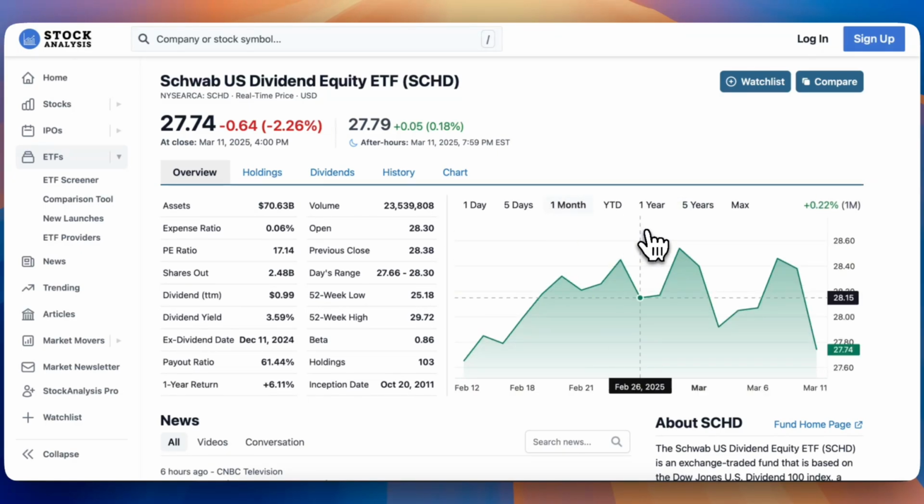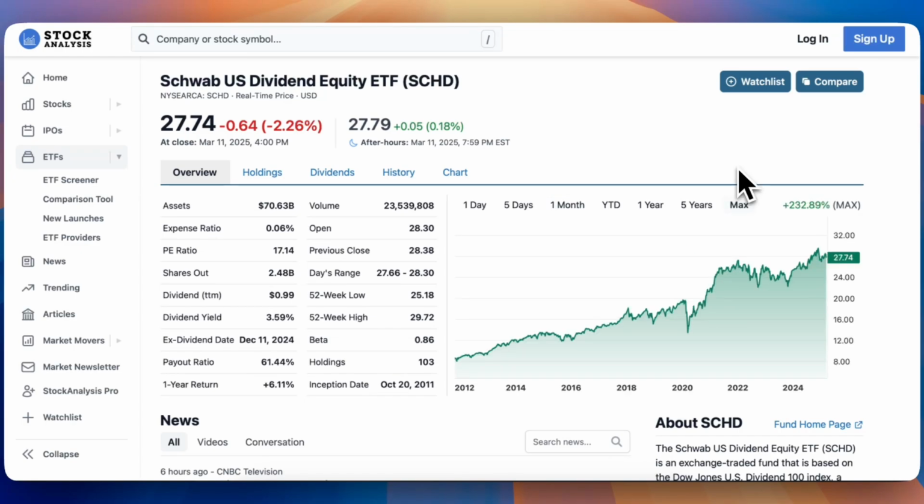If we take a look at the past month, we are actually in the positive at 0.22% compared to SCHD, which is down almost 13%. And the third reason is the compounding effect. Reinvesting dividends in a strong market environment enhances total returns over time. The fourth reason is going to be risk reduction. As growth stocks become overvalued, shifting to defensive dividend stocks can help protect your gains.